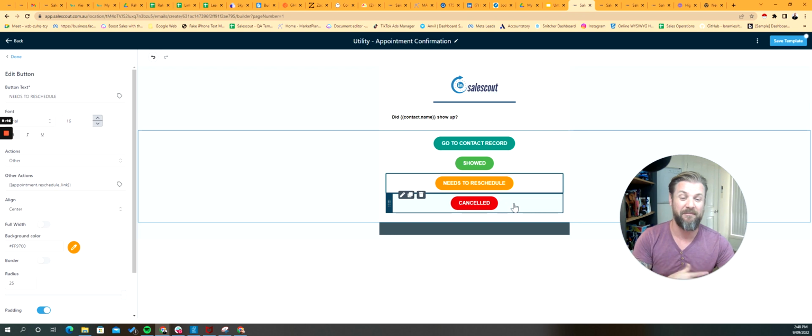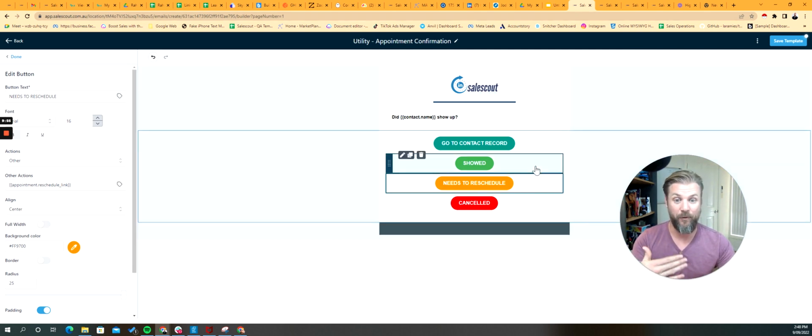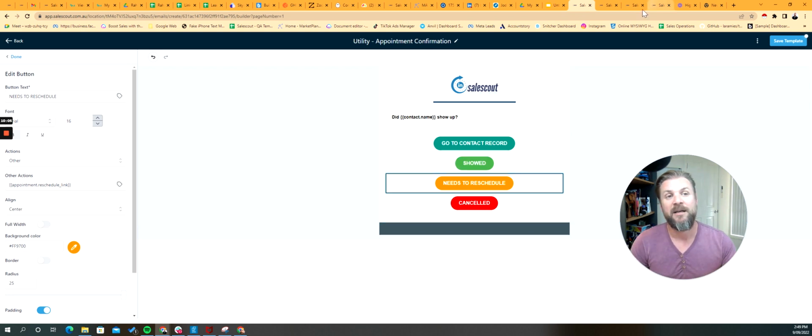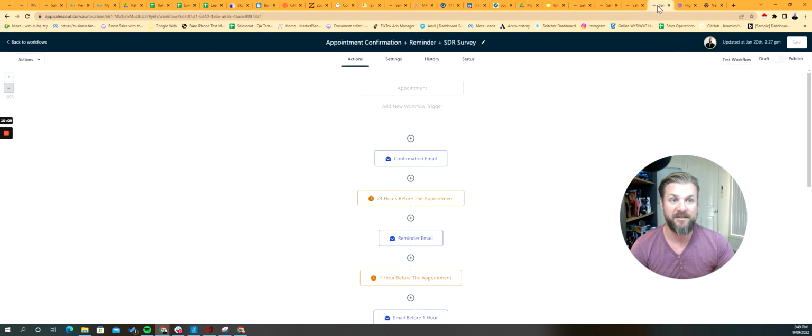And then if you click that button, maybe you need to add, in addition to that, a workflow to say, well, they've clicked cancelled, therefore add a tag, cancelled needs to be nurtured back to an appointment. So then maybe a week later, you have a follow-up voicemail drop, SMS, you want to book in, and so on. Anyway, that's an example of what you would do in the case where you let them determine the outcome of the appointment.